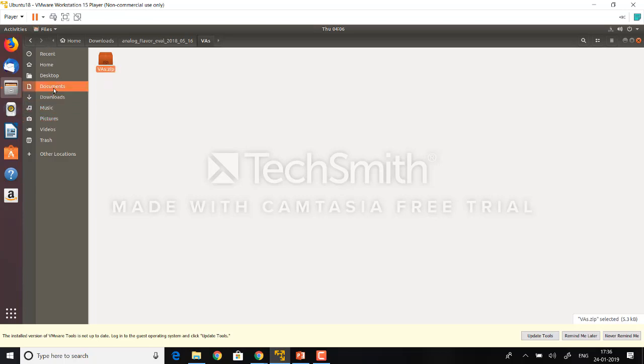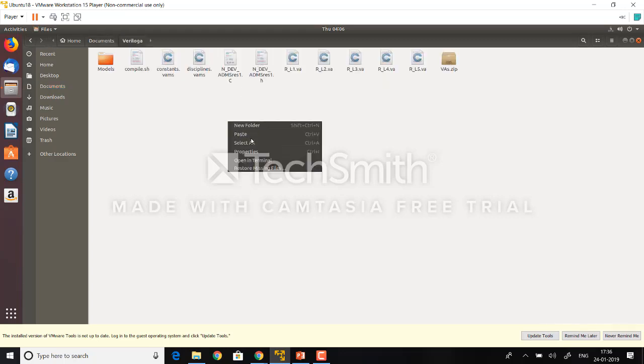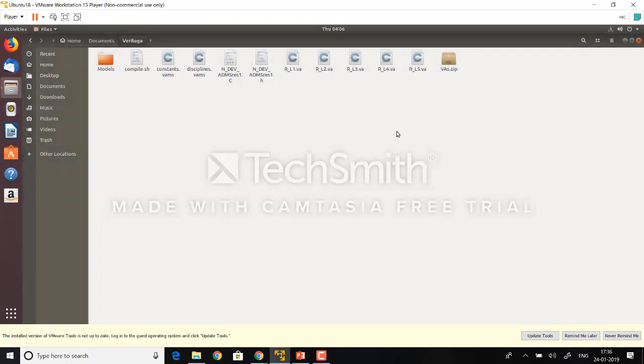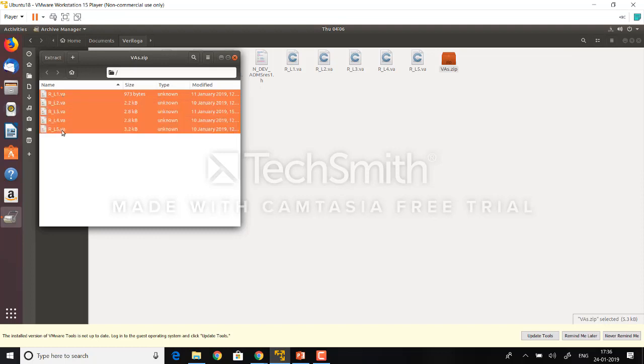Go back to documents. Go back to Verilog-A. Paste this. Okay. Done. Paste it. Open this. Select the first one. Hold shift. Select the last one. Done.